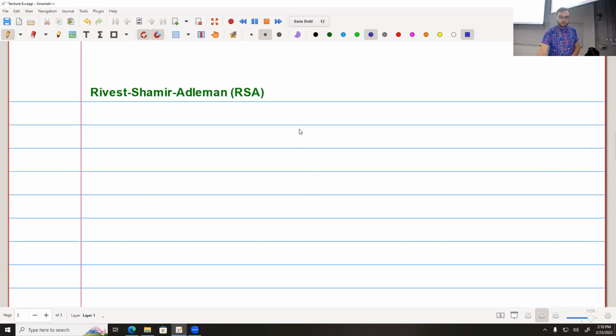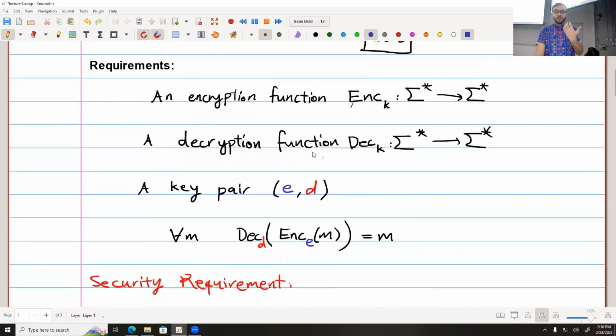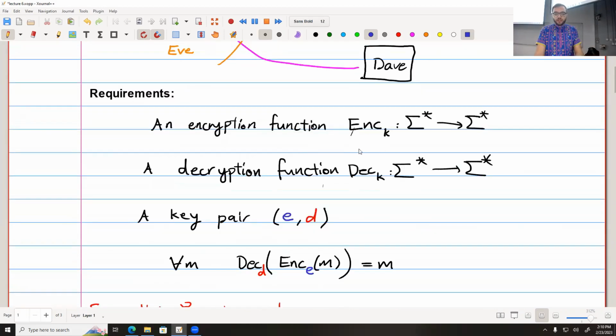Now, what should I describe if I want to describe an encryption and decryption scheme to you? I have to tell you several things. I have to say how encryption works. I have to say how decryption works. And even maybe before that, I have to say how we generate our keys. Because we've seen that these two keys are not completely independent of each other. Somehow there is a relationship between my decryption key and my encryption key. So I have to be able to also generate the keys in a way that everything works out. And we've already seen how we generate keys for El Gamal because it's the same as Diffie-Hellman.